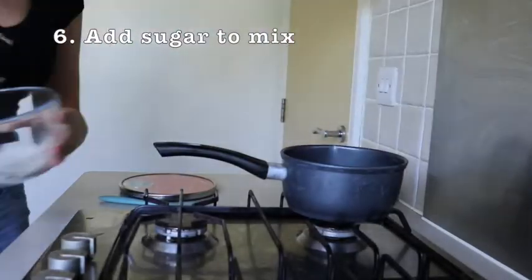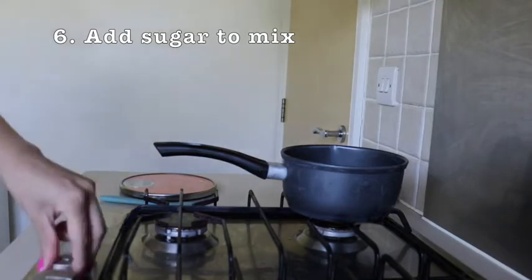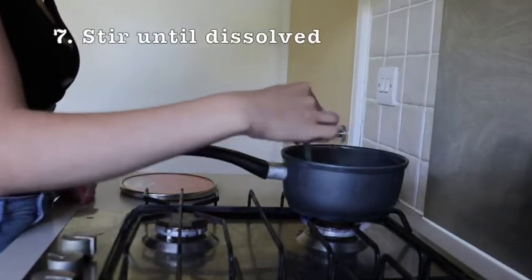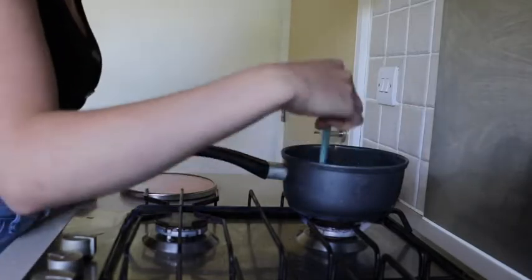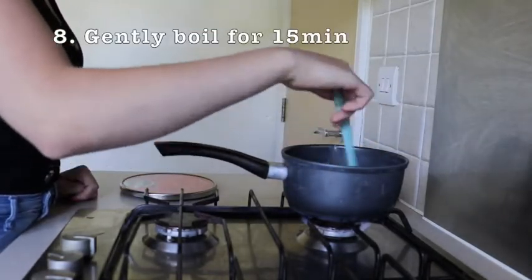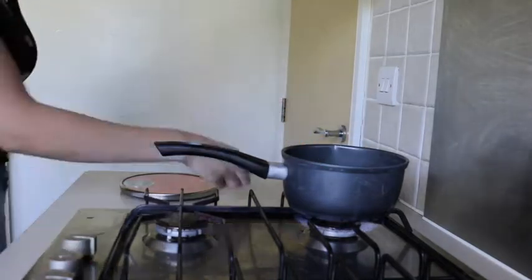Now I'm going to add the sugar to the pan. The next step is to gently heat the mixture until all the sugar has dissolved. Once it's dissolved, we will bring it up to a gentle boil for 15 minutes.